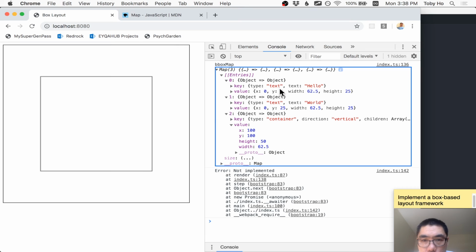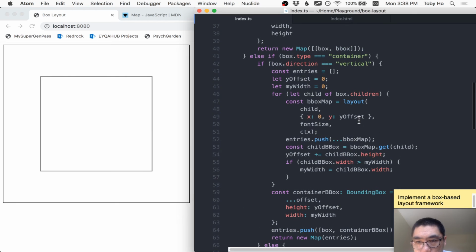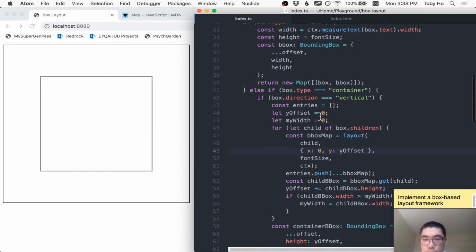The XY value, was that correct? I would say it's not correct for the text here, because these should be offset starting from 100, 100. So I think this is where we went wrong.